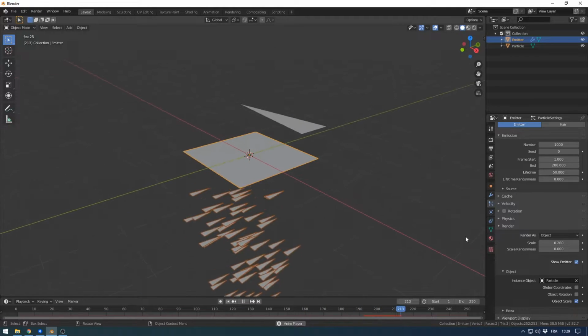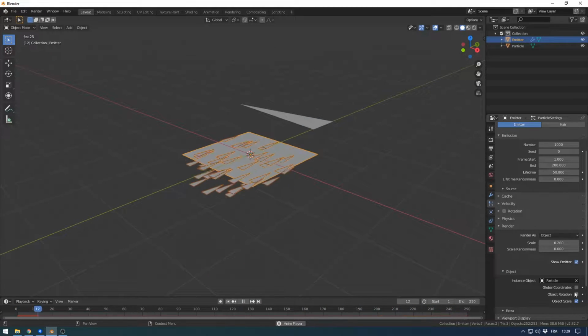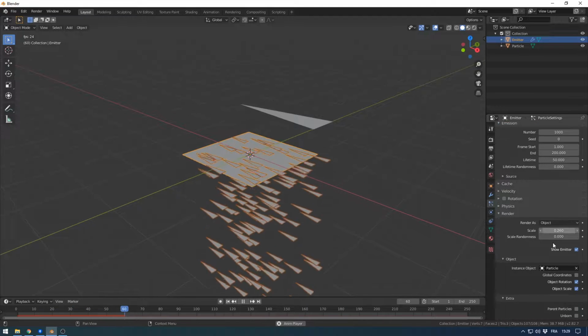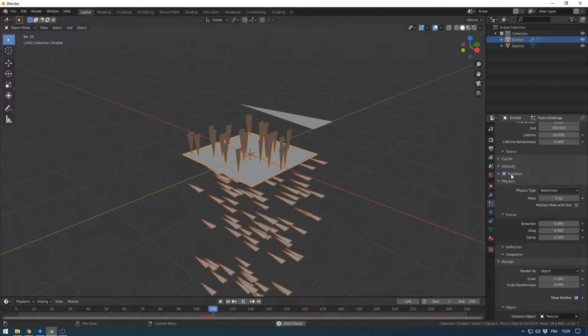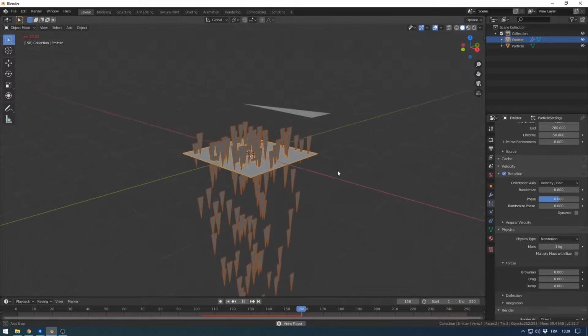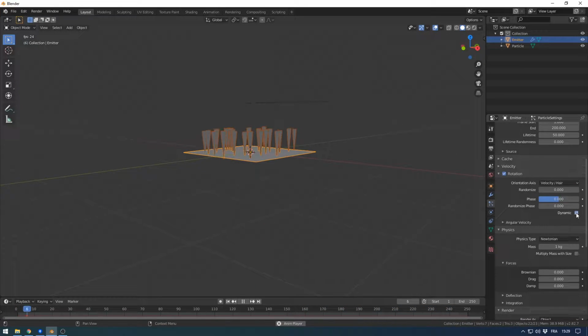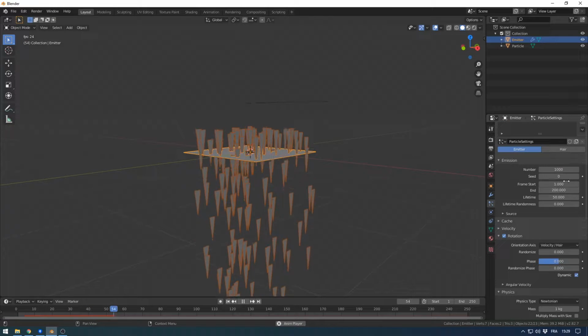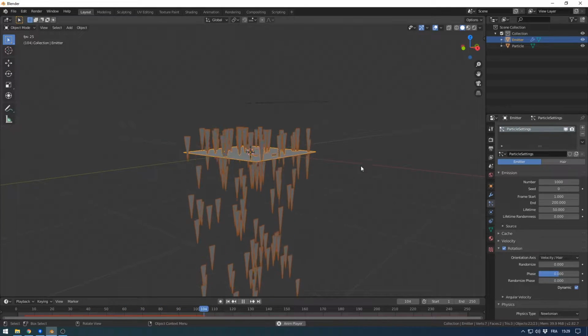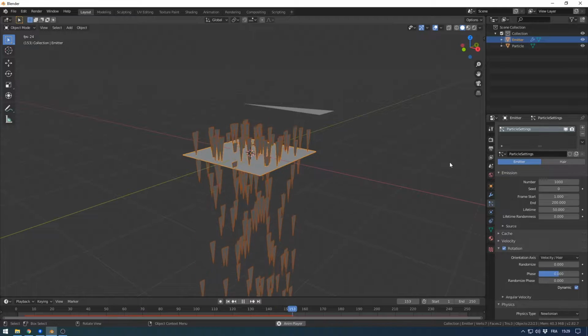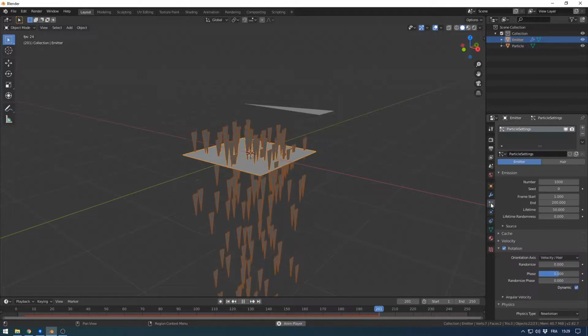So I will use object rotation, and in the rotation tab here I will use the velocity of the hair and the dynamic one, because I would like the particle to follow the velocity of the particle.